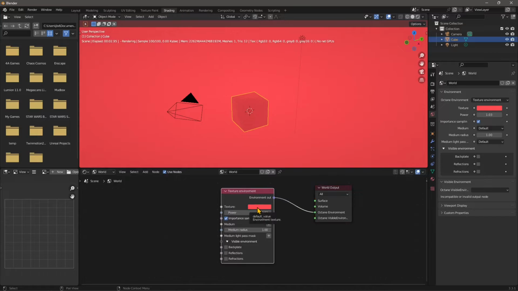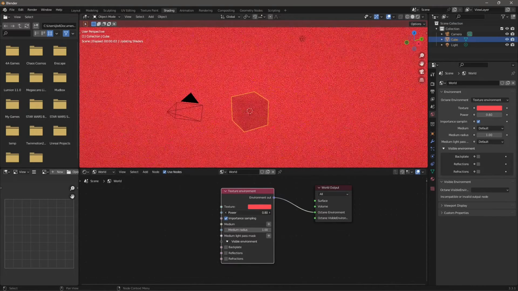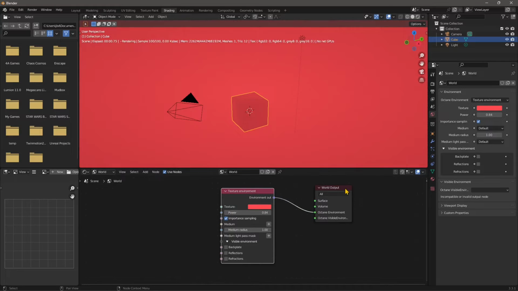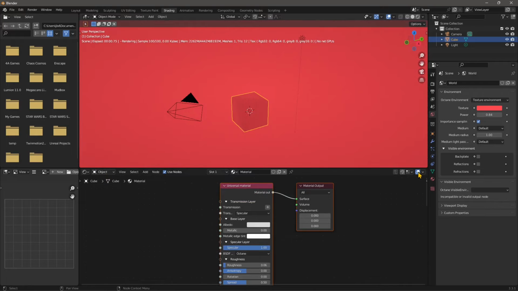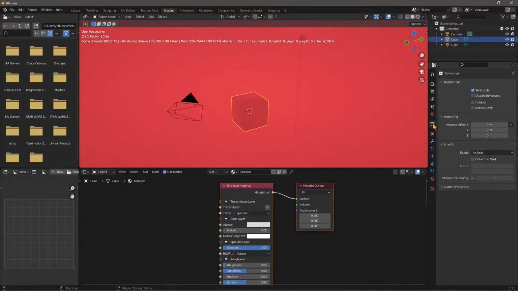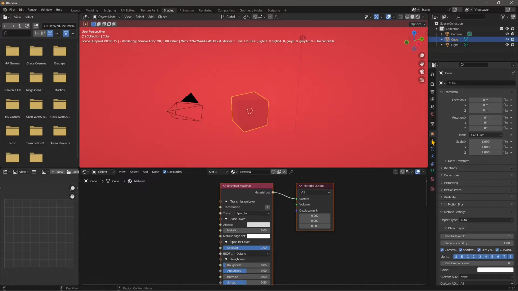So you can change also from here. You can change the color, you can change the power, and it's the same exact thing. Here we can also do some more operations that we will see later on, adding more nodes and working with this dashboard of the object and the material.